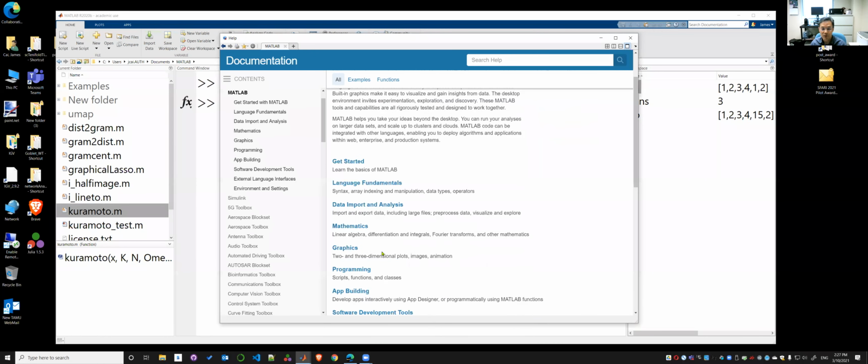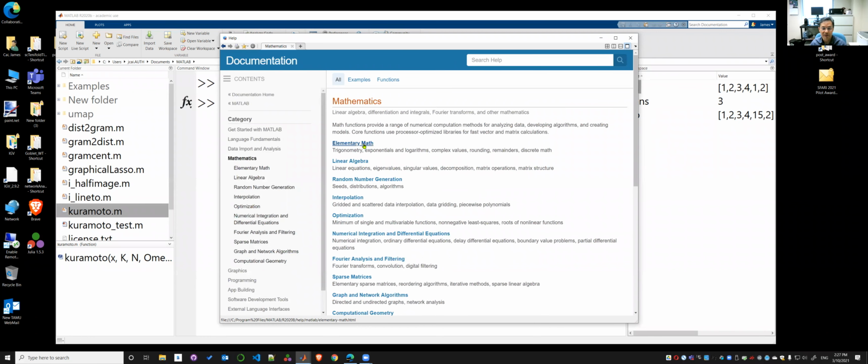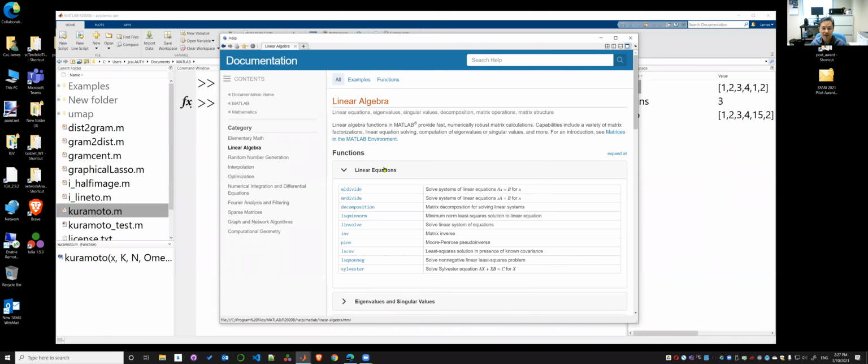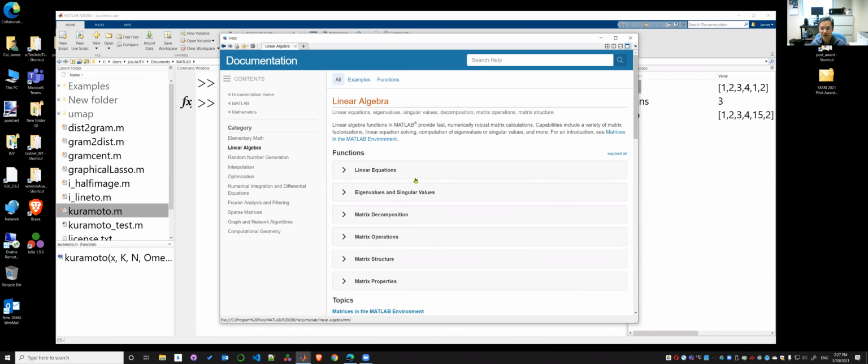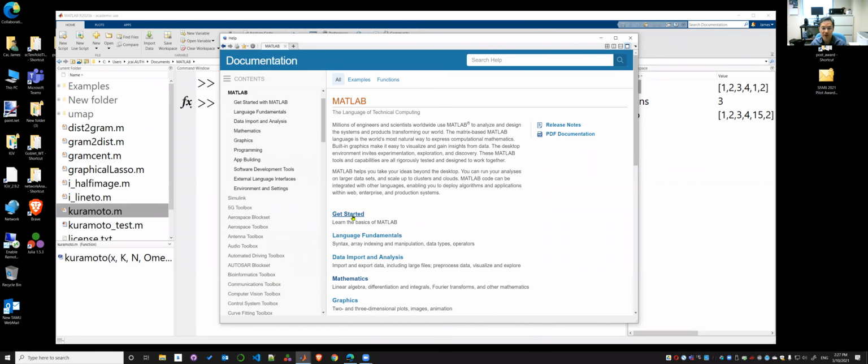And then more interestingly, the graphics functions will be easy to follow because they are visualization. I don't know about the mathematics, I haven't clicked this. So there are basic elementary math and linear algebra. Yeah, I think we will mention some of this because they're very important for data mining and machine learning. This is the basics. Okay, so I will lead you through some of this Getting Started.